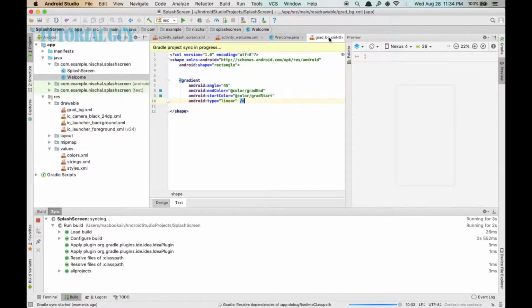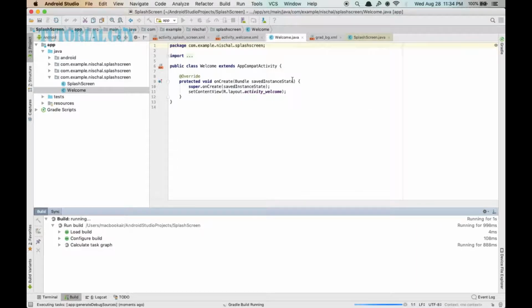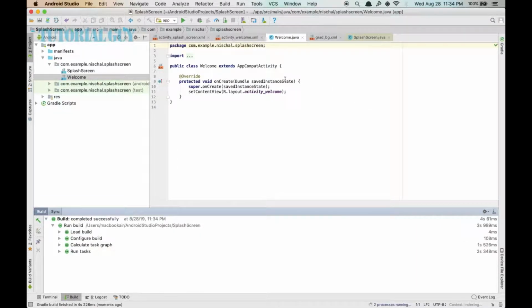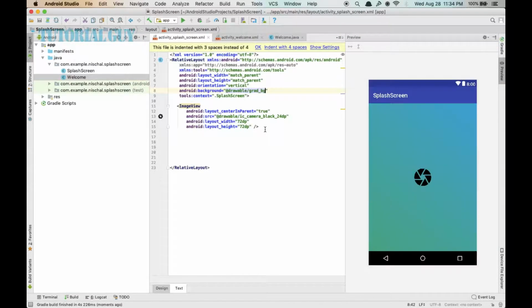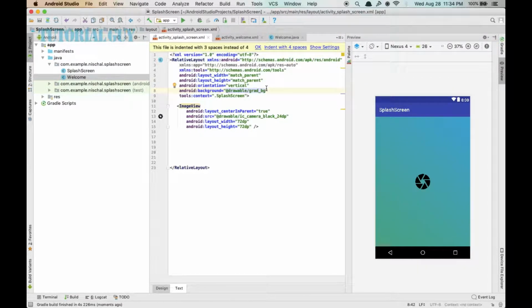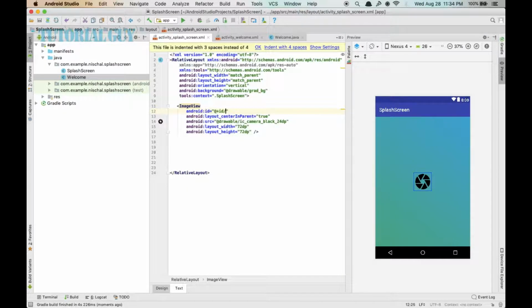Now basically after splash screen it will redirect to welcome screen. So first let's go to splash screen and give this image an id. I will give this img for now.